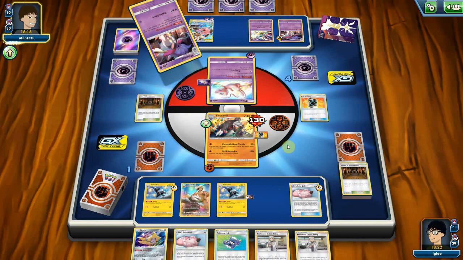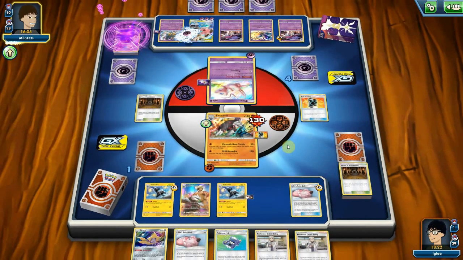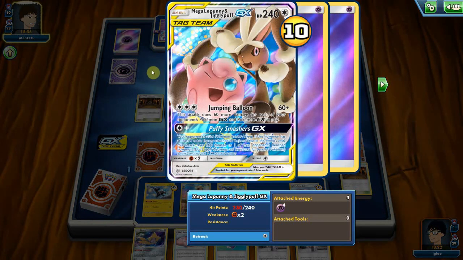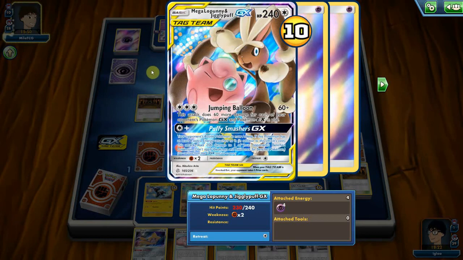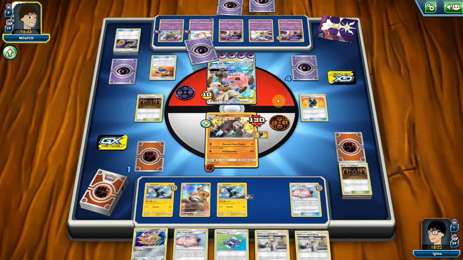Wait, really? What is he going to do? Oh, he's really going to attack with the... Oh, okay, because he's scared, I actually still have another energy. Surprise, surprise, I don't. Oh, okay. Eh? I thought he does Puffy Smasher then. I would still be alive.